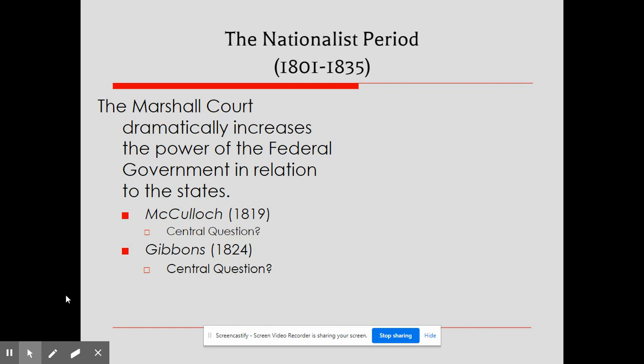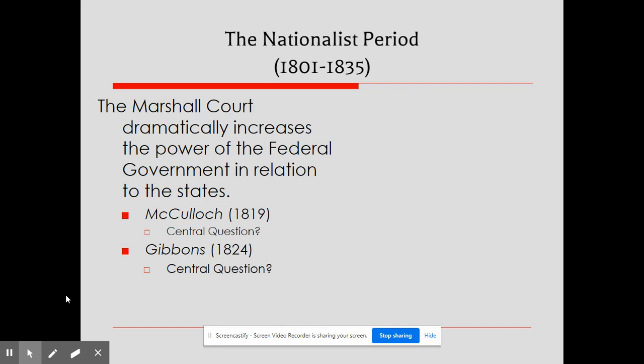All right, so question number one, does Congress have the authority to create a bank? And John Marshall says, yes, they do. Why is that? Where in the Constitution does it say they can create a bank? He says, if you look at the enumerated powers dealing with money, about coining money, about borrowing money, about regulating commerce, it becomes necessary and then maybe proper that Congress should create a bank.